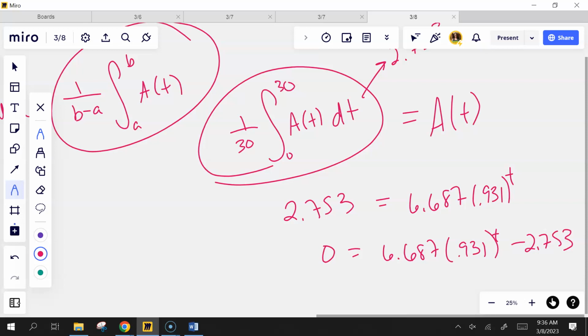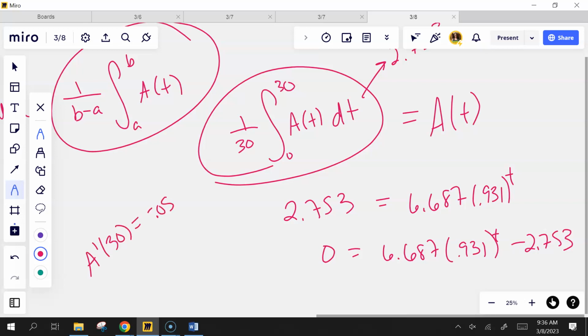Part D. Linear approximation at t equals 30. Remember, linear approximation is nothing more than the tangent line. So don't let that wording fool you. I didn't do mine the way that they did. I did find an expression for L of t, but I went through the same way that we normally do. I found the derivative at 30, and that was my slope.